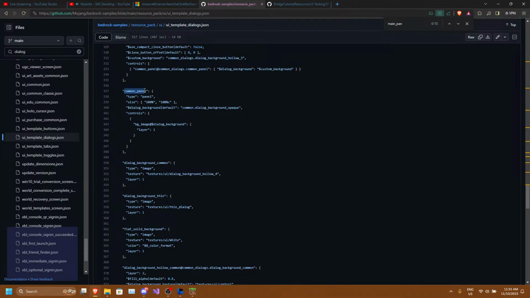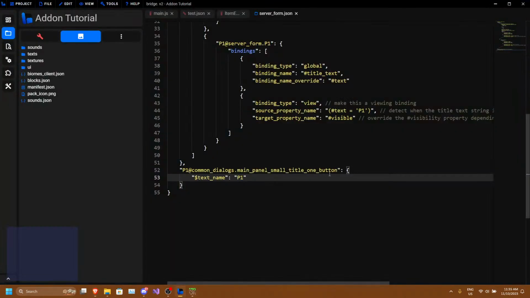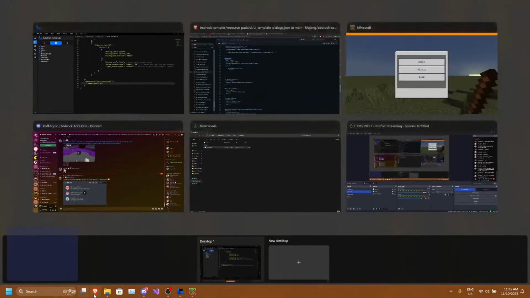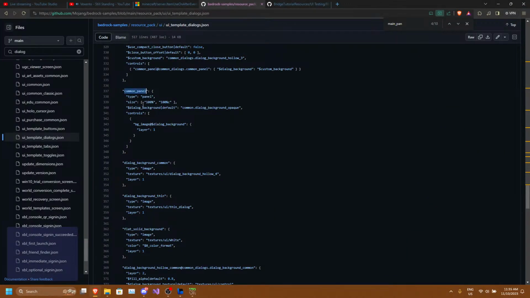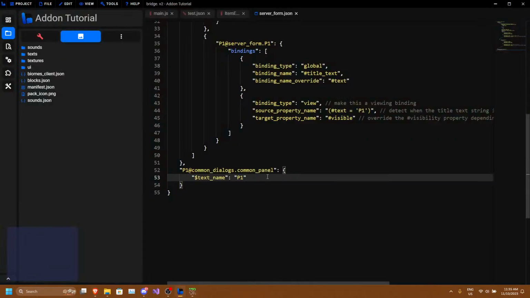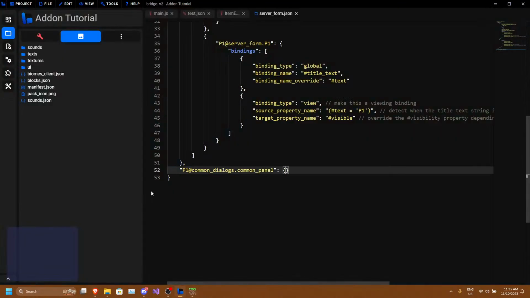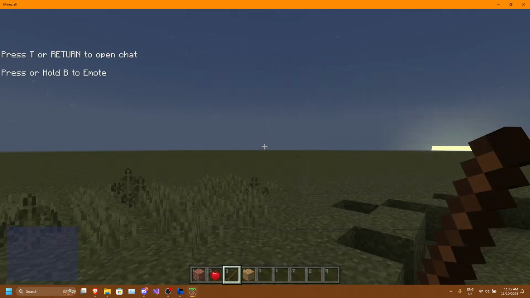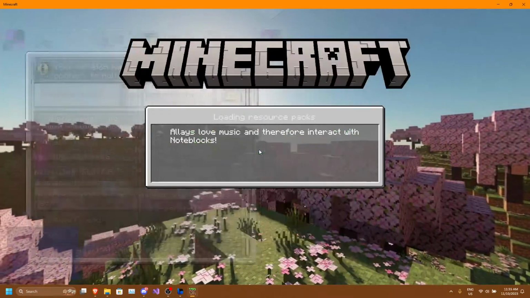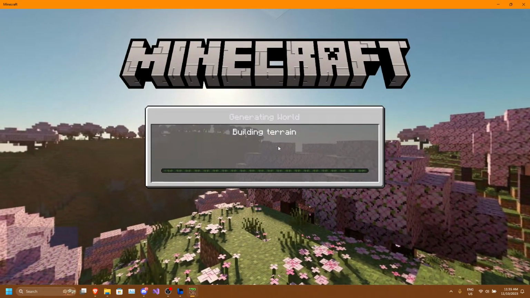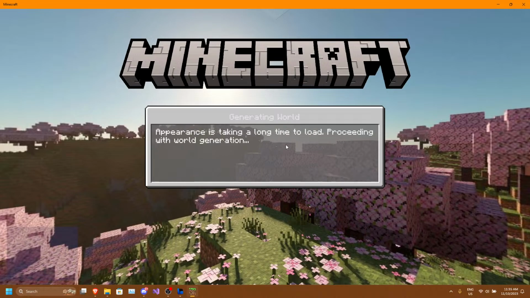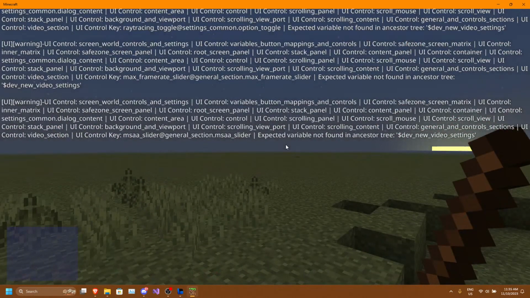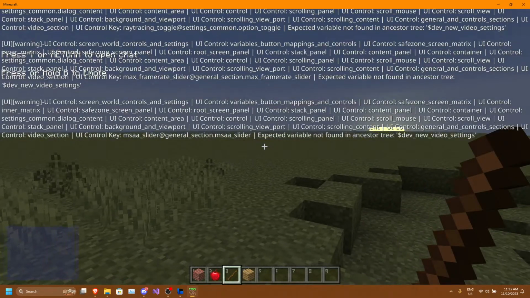We can just try common panel. See if that works. This doesn't have it. Yeah, this doesn't have anything, so you can just do that. Okay, it displays nothing.